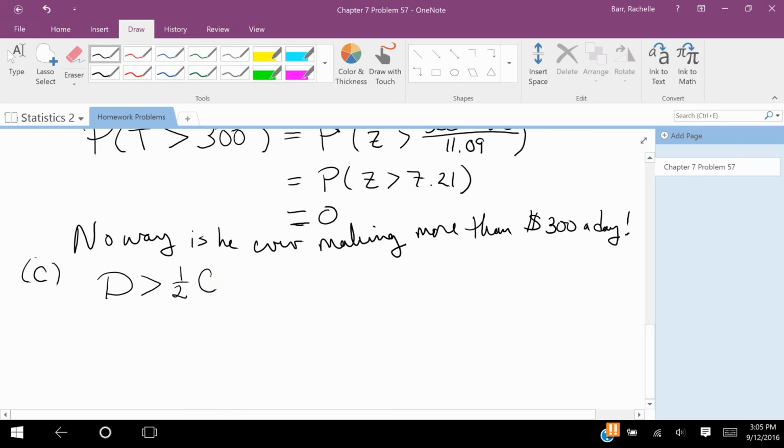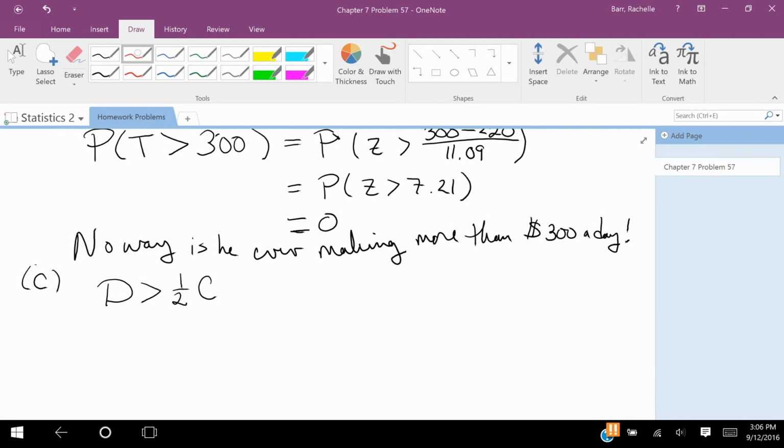And this is where things get a little confusing because you're like, well, where's my variable? That's the probability I'm interested in. And I agree with you. Let's adjust this a little bit. So I'm going to subtract the c to the other side because then this becomes easier to calculate. So what you get when you do that is d minus 1/2 times the coffee is greater than 0. So that's a probability I'm going to find. I'm going to figure out when this variable is greater than 0.